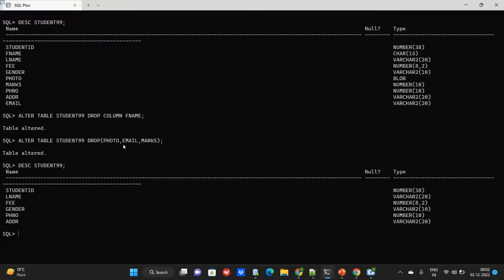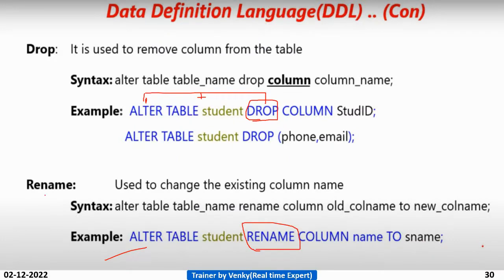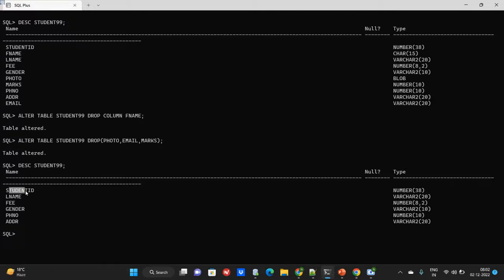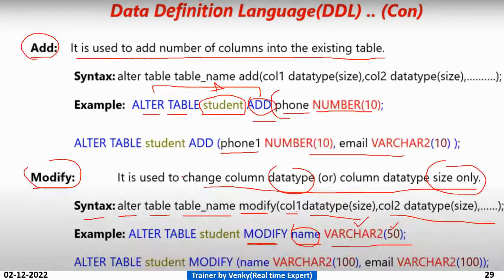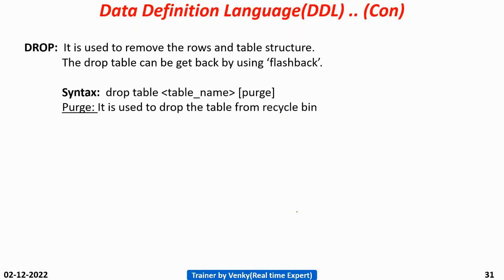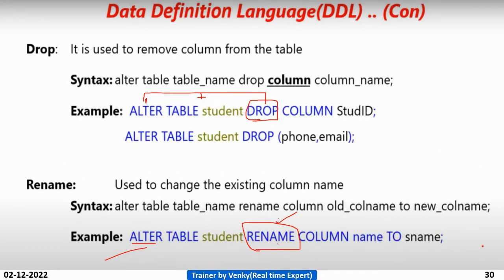If you want to rename a column name, then you have to go for alter with rename, because we are doing modifications on the column level. If you want to rename a table name, then you can go for the direct command. So rename is also used in two ways.